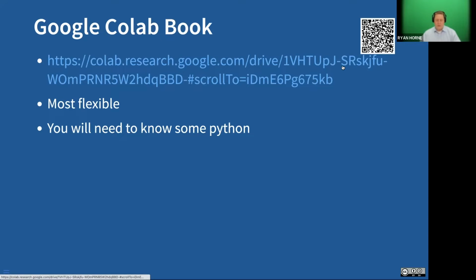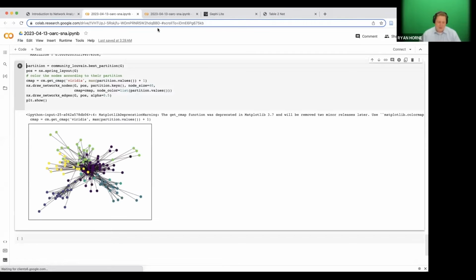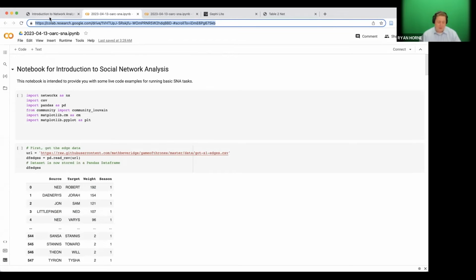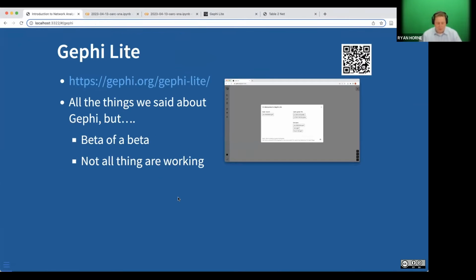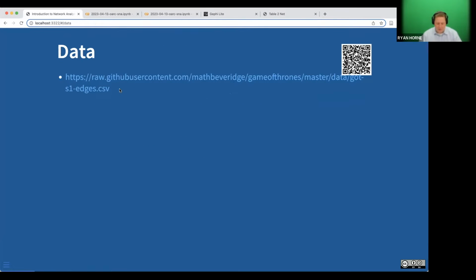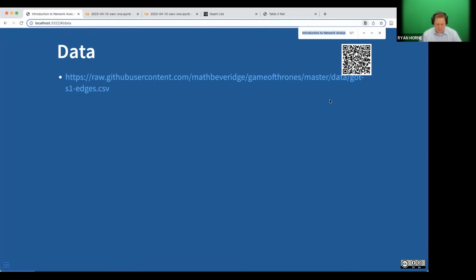And we're also doing a Google Colab notebook. And so I have this launched here, and you'll see that, okay, it should open on its own. There we go. And I will post the link to this in the actual chat. And this is if you want to follow along and see some of the live Python code as we go. So I will go ahead and put that in our Zoom chat. Another thing you may want to look at is the data that I'm going to be using as an example. Don't read the data too much. Some of it will be a surprise, but that's where you can download it and access it.